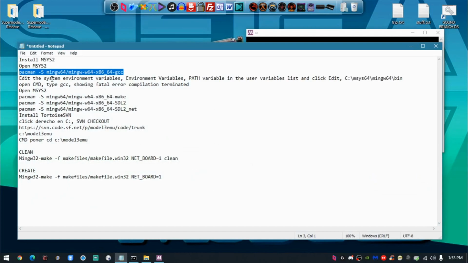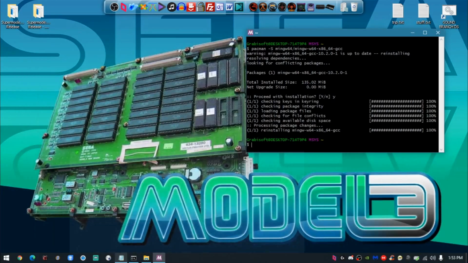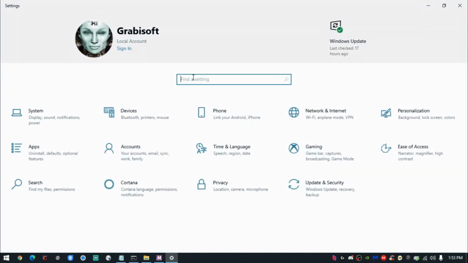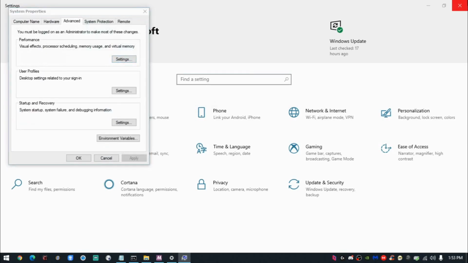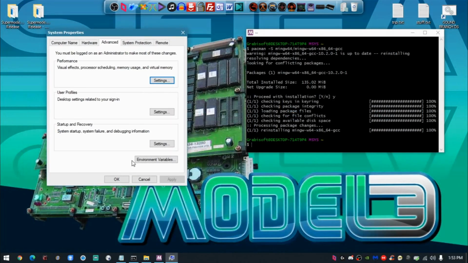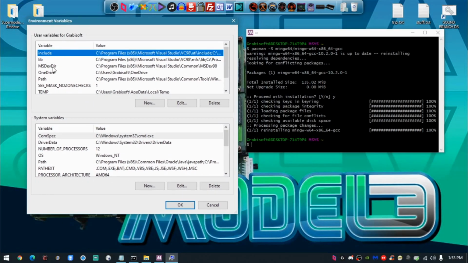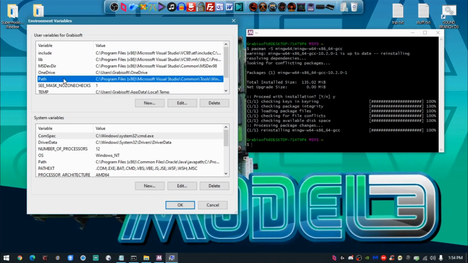So now the next thing we want to do is go to system environment variables. Just look for that. Go to your start button, open the PC settings, and just find and click in here and paste or type system environment variables. Click on that, and this is going to be opened. So now click on environment variables, and go into the upper part of this window where it says user variables and whatever username you have, and go into Path.